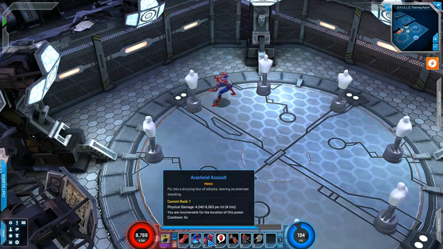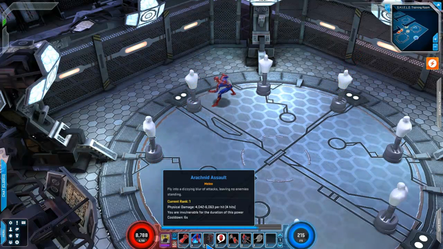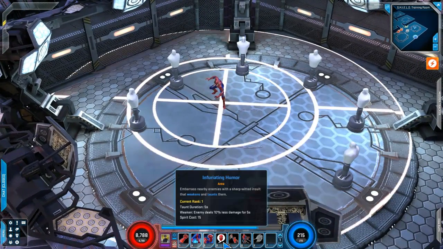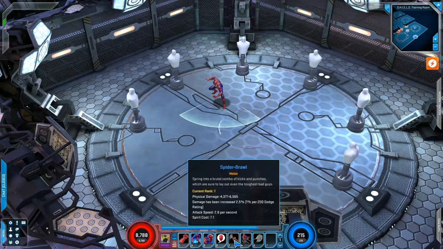Boom. Next, we have Arachnid Assault. Physical damage does 4 hits. You are invulnerable for the duration of this power, and this is your cooldown power for 6 seconds. That's cool, and it hits more than one person. So that's pretty neat. Next, we have Infuriating Humor: Taunt, Weaken, Spirit cost of 15. There you go.